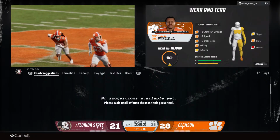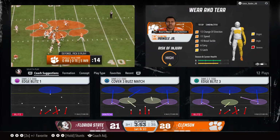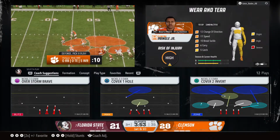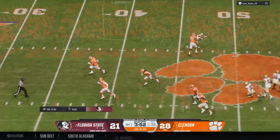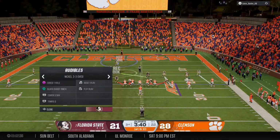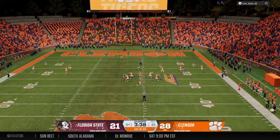Kirk, we knew he was going to be a focus coming in, but he has backed up the hype and then some. Yeah, he sure has, Chris. I mean, all year long, he's been a dynamic playmaker. I'd argue one of the top in the entire country. And now in a rivalry game to be able to do this, boy, it says a lot about him.